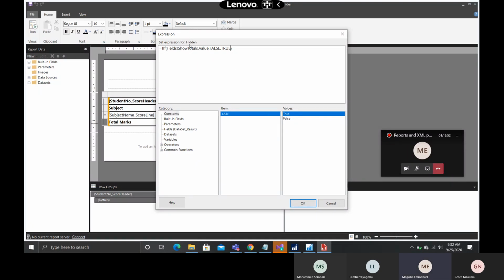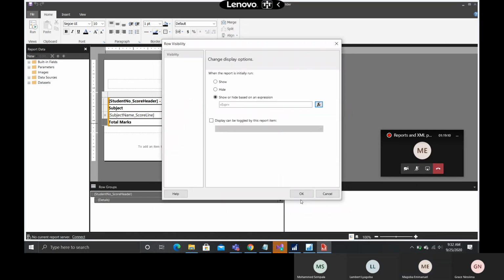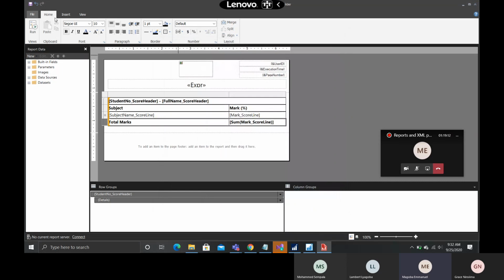Set expression for hidden. So if show totals is ticked, should we hide or we shouldn't hide? We shouldn't, isn't it? So that's why we're saying false. If show totals is true, then don't hide. Else, hide. But in most cases, once I see something doing reverse, I just come there and I interchange.